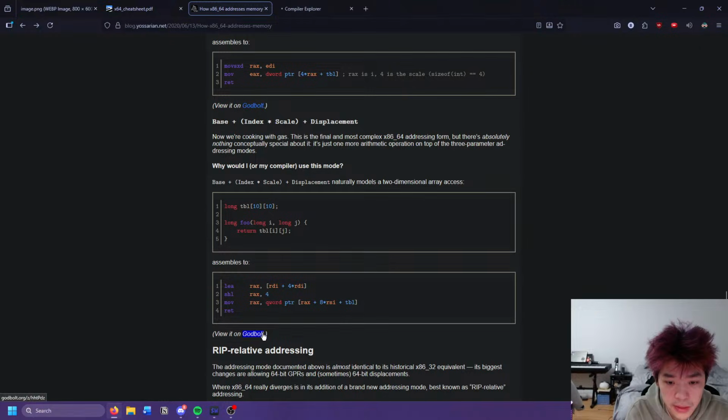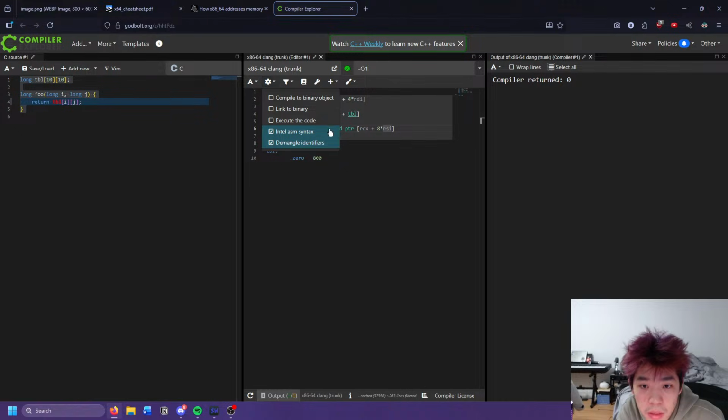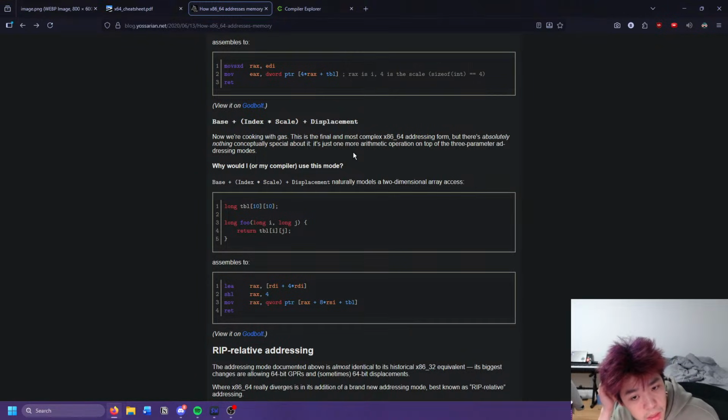Alright, let's new tab that. Let's use AT&T syntax. That's what that looks like. Interesting. Oh wait, we can give it a register as well? Oh. That's nice.